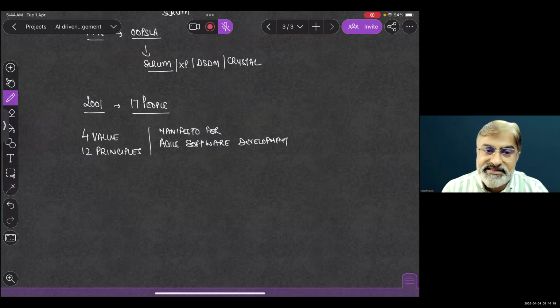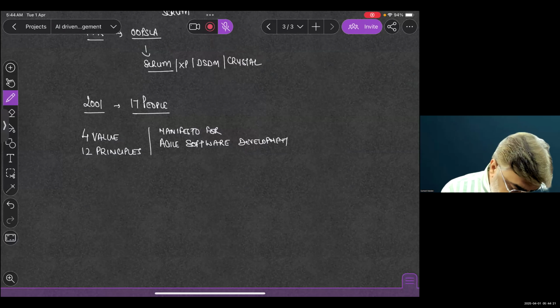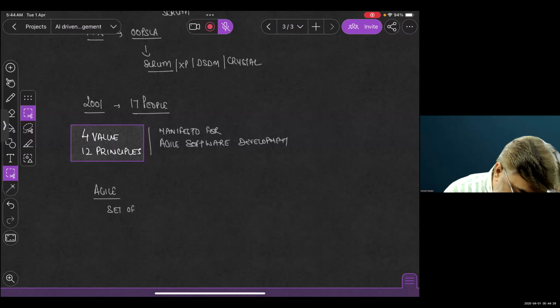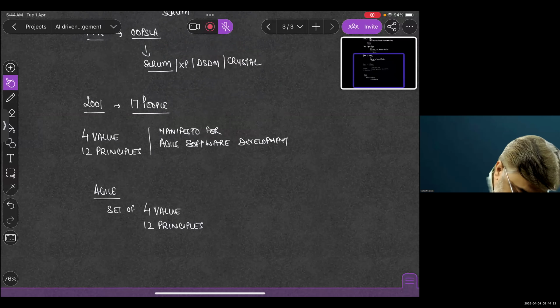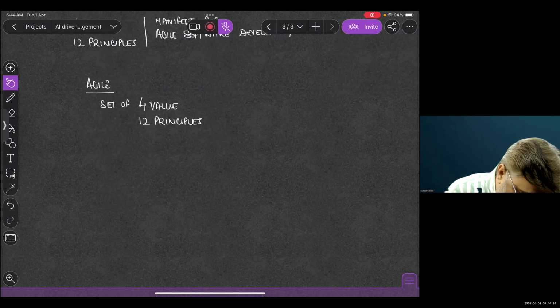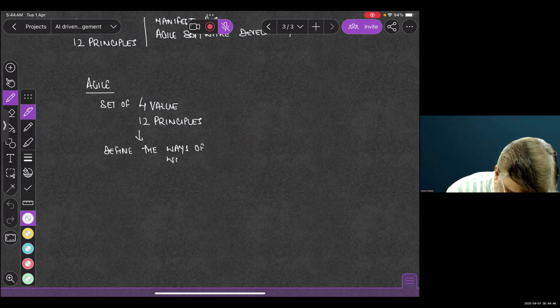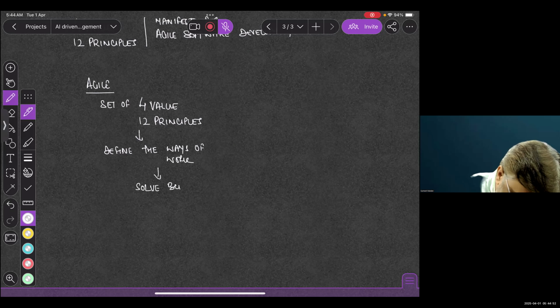Now, if somebody asks us to define what is Agile, we can define Agile as a set of 4 values and 12 principles, using which one can define the ways of work which will help solve business problems, or rather create business opportunities.